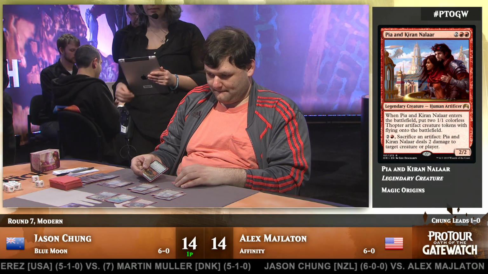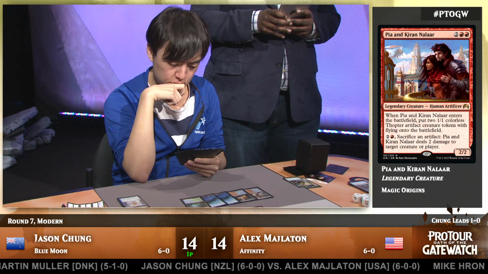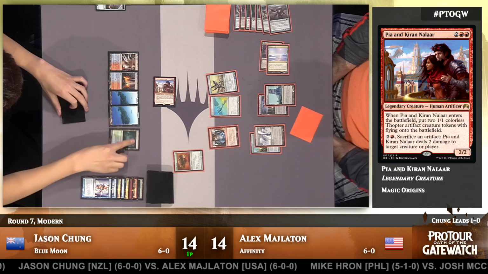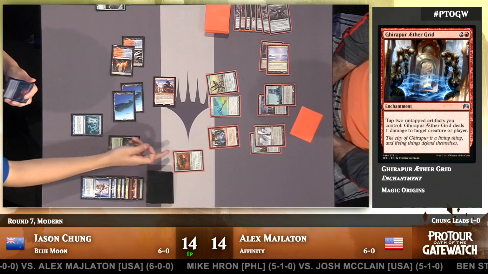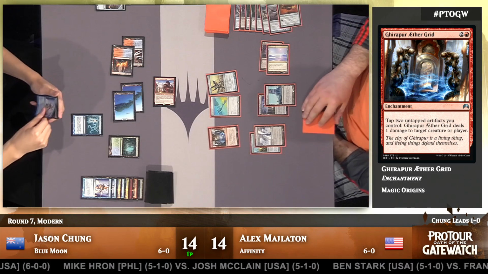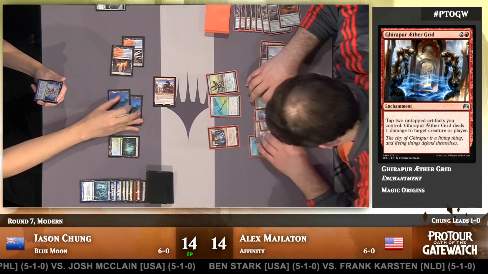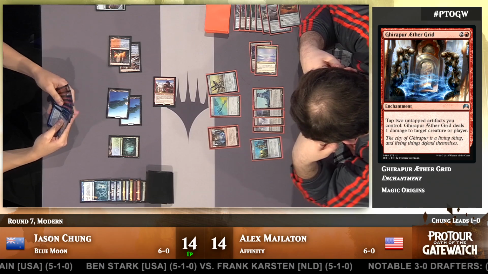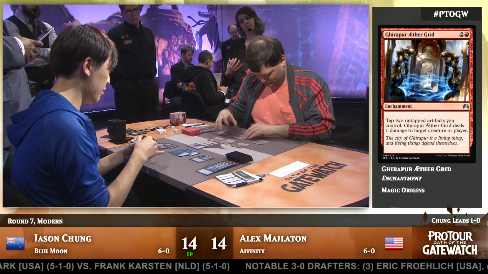Look, Majlaton is going to produce a lot of things that Jason Chung is going to have to deal with. There's a Gearhulk... a Krark-Clan Ironworks... there's a Grid on the battlefield as well for Majlaton. Remember, this is the one that allows... Yeah, you can see it on the right-hand side of your screen there. So Alex Majlaton showing that Affinity can play the long game here. Drawing extra cards, giving himself inevitability with the Aether Grid.